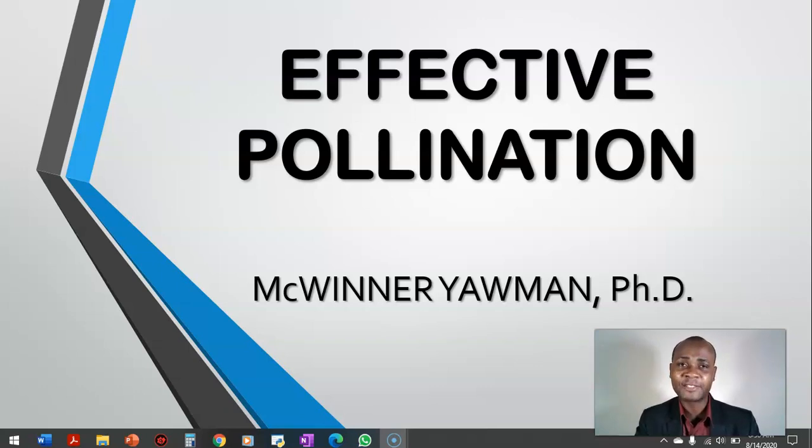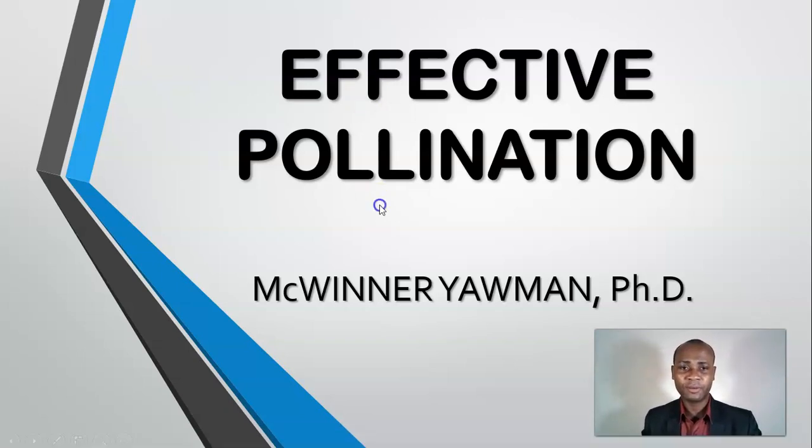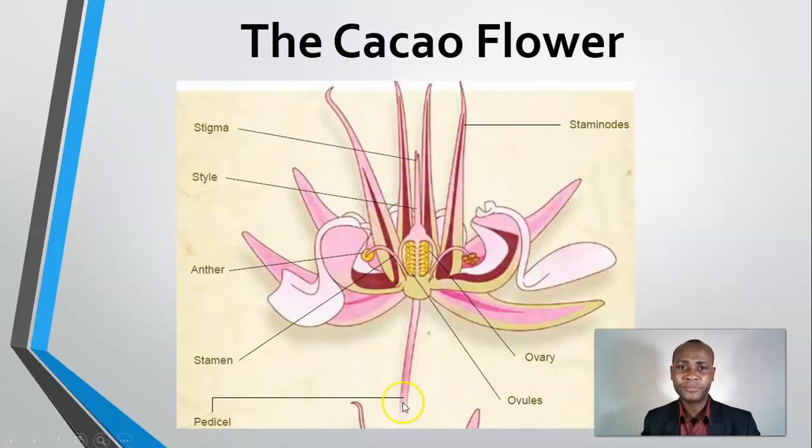So proper farm management and farm sanitation is very important to ensuring that your cacao after pollination is converted into pods and then into the beans that you're looking for. So now let's begin right away with the pollination techniques. We'll begin with the structure of the flower. I talked a little about this earlier, so it's just an overview again.